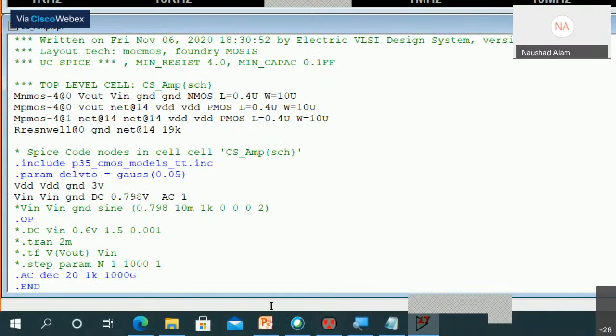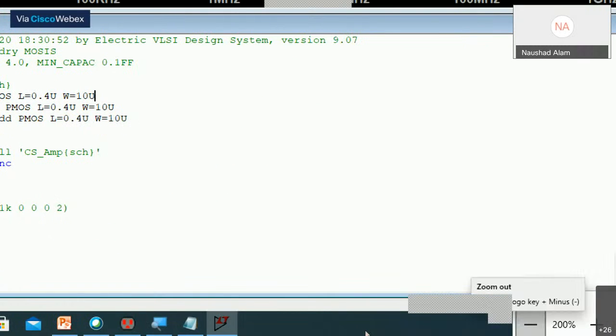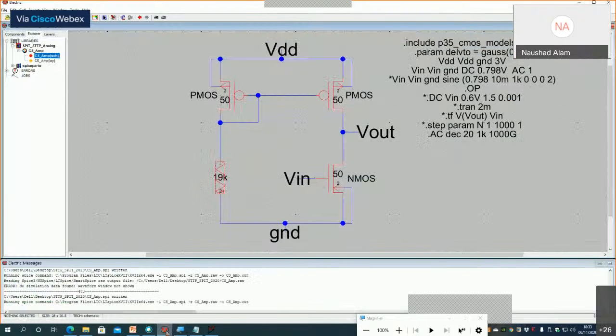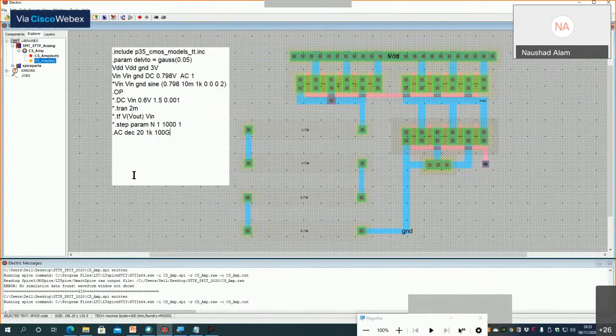So that is why the results that you get from pre-layout simulation, particularly the results of the AC analysis, will be off from the results that you get from post layout simulation. And that is why, when you see the analog design flow, after doing post layout simulation, it is indicated that if you are not meeting the specification, you go back and either make some changes in the layout or make some changes in the schematic. So that is the iterative process.